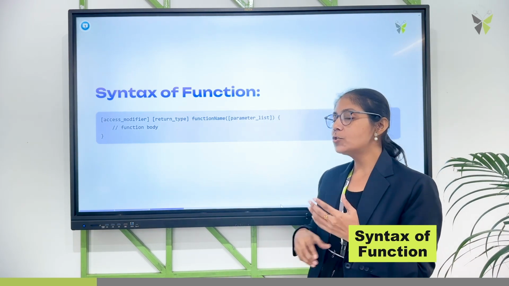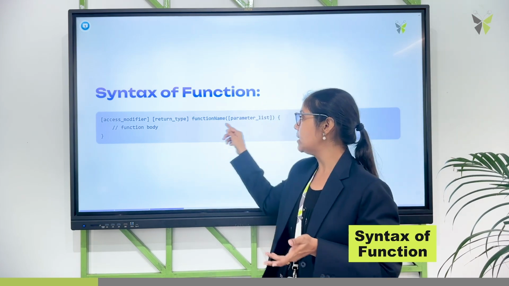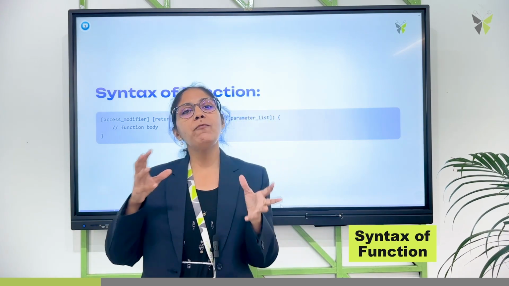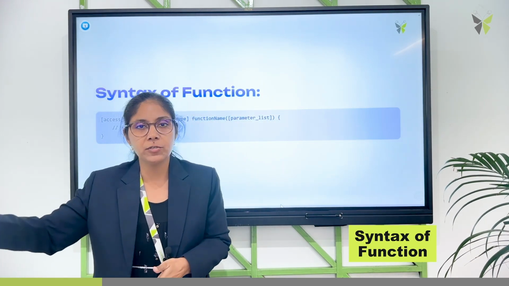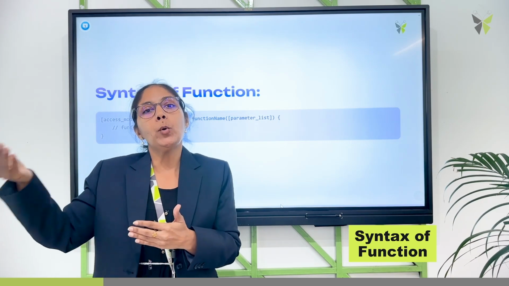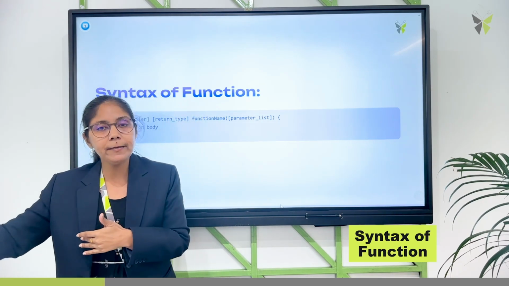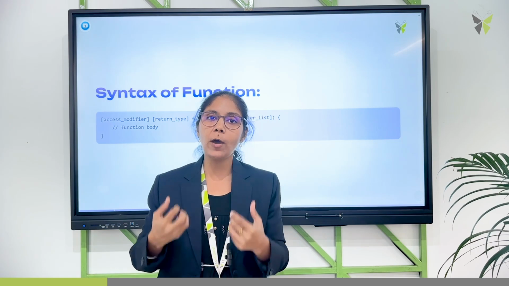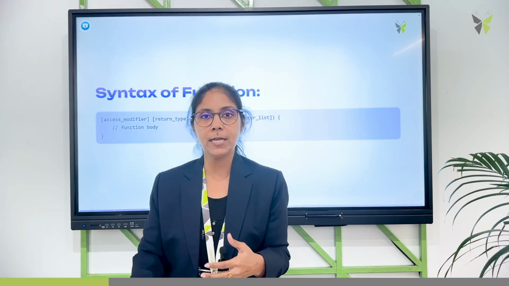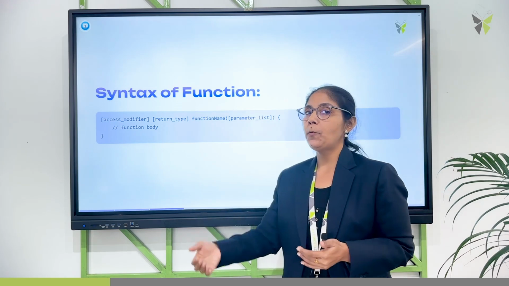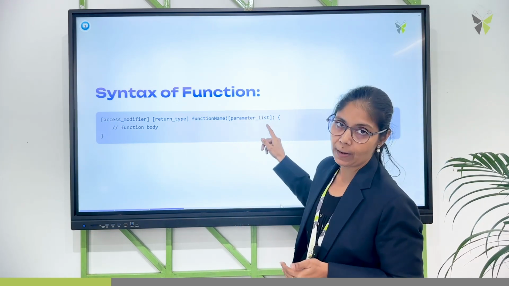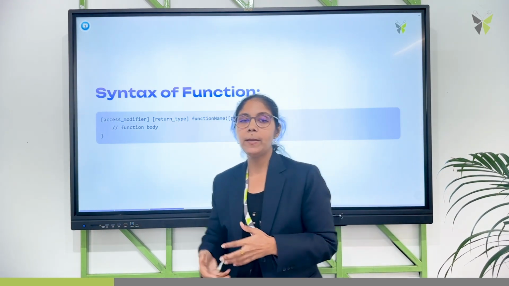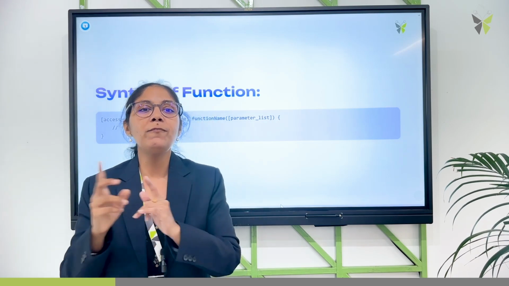Then your function can also take some parameters. There is a parameter list indicated. A parameter list is nothing but a group of values which you give to your function, the values it needs to work on. Like, you want to repeat a code block, but for that code block to be repeated, maybe it also needs something from your end. Then only will it give you the result. That input value which you provide to your code block is your parameter list. Then within your curly brackets, you write your function statements, the statements that need to be executed when your function gets called.